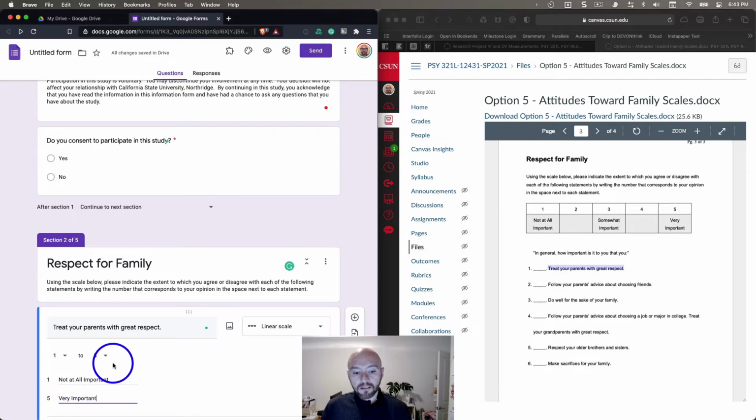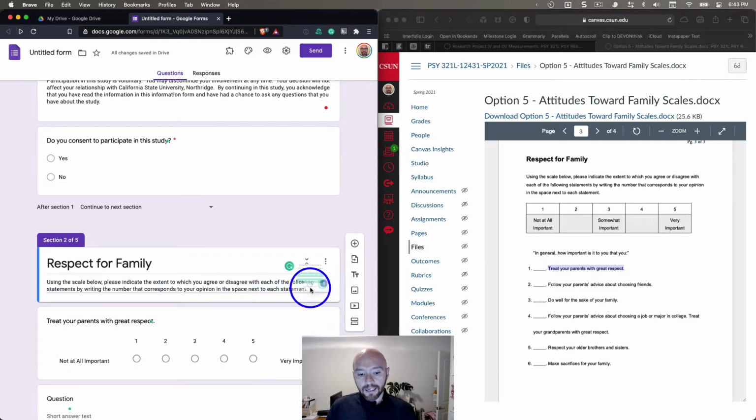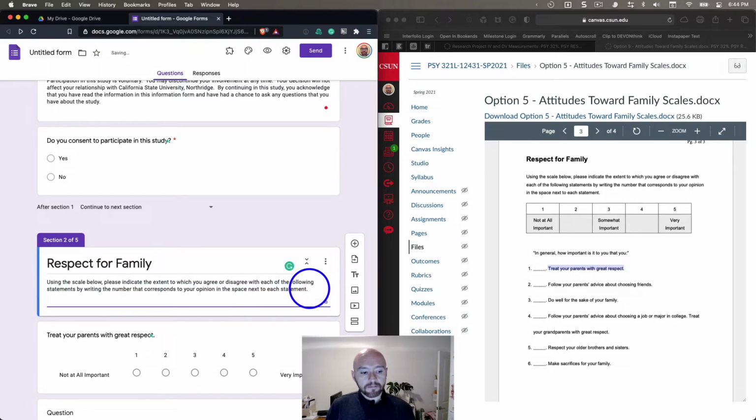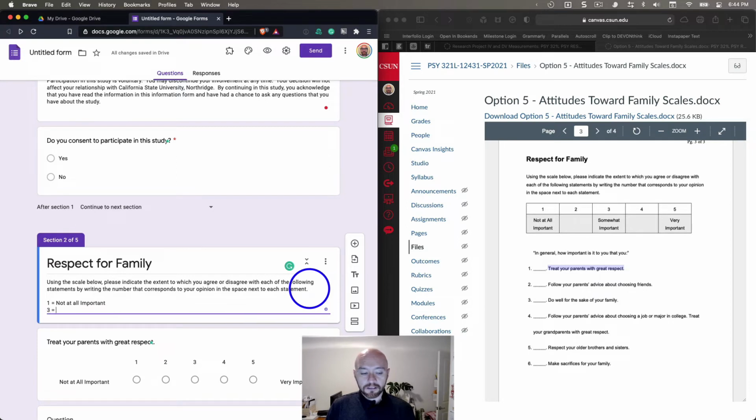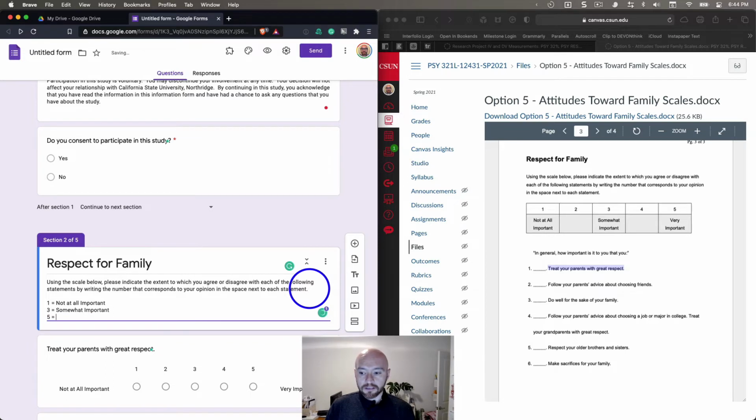But something that you could do that I highly recommend, actually do want you to do this, is describe: 1 equals not at all important, 3 equals somewhat important, 5 equals very important. Something like this, right? If you have 2 and 4 labeled, you can go ahead and do that.